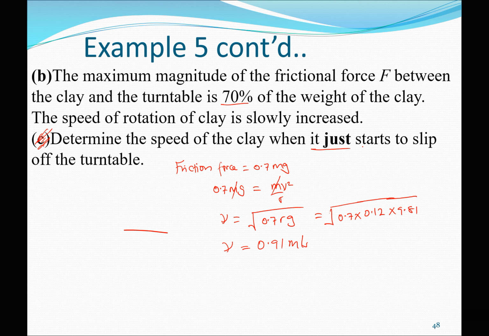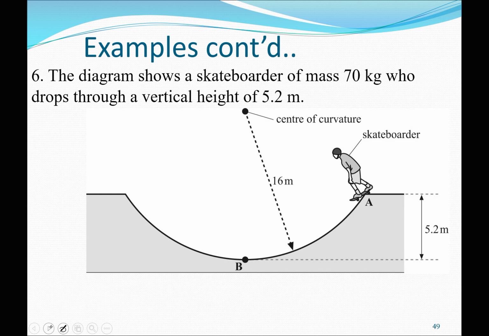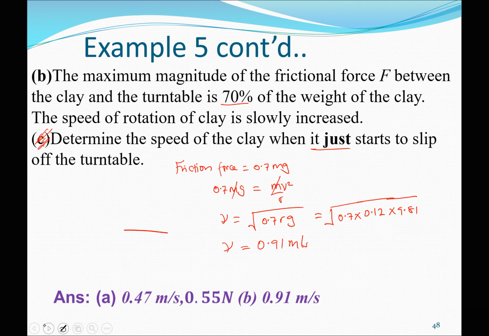Of course, when it just starts to slip, which is when the frictional force is just equal to the centripetal force. If it is already slipping, it is because the frictional force is now less. It cannot be equal to the centripetal force. But if it just starts to slip, the frictional force is automatically equal to the centripetal force. Okay. I think the answers are correct that we have just done.